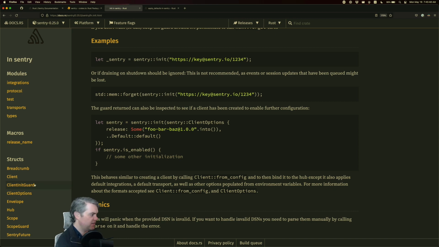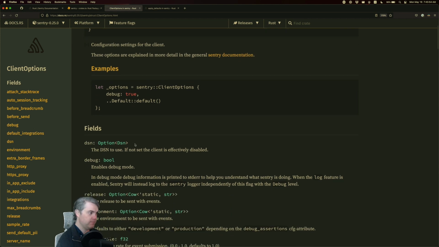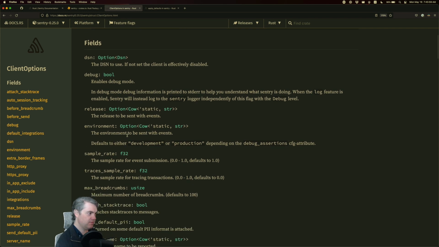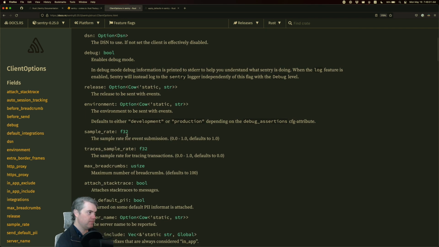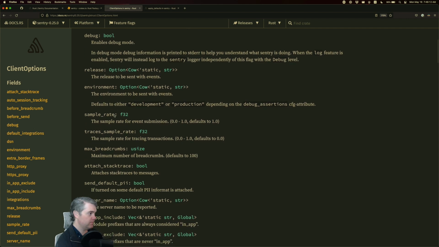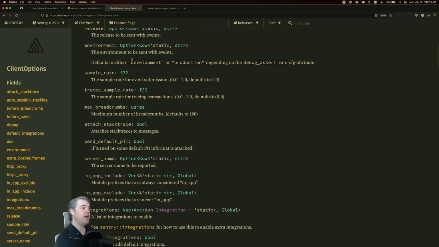Okay, so we need client options. There's 25 fields that we can choose here. So we have the DSN to use, what the release would be, and the environment set to be sent with events.